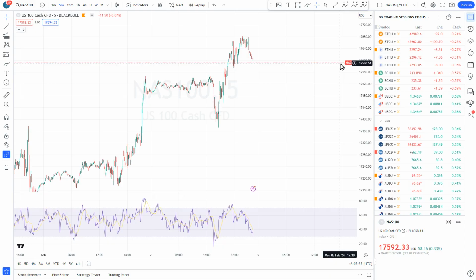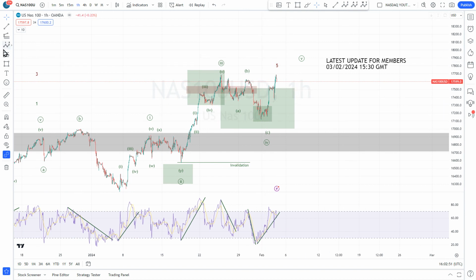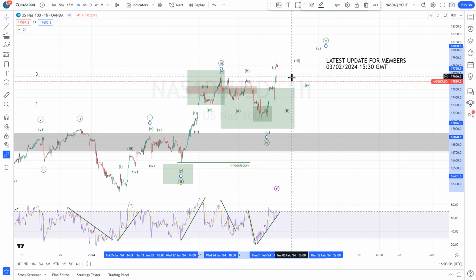However, we cannot exclude something like this. This is a first impulse. We can still get something like this, with this being the wave 1 of the wave 5, then 2, 3, 4, 5, for instance, with an ending diagonal as a wave 5. This is still a possibility, but technically the minimum requirements are fulfilled. We have a complete structure here, a complete impulse, an impulse that took out the wave 3 high. So from that perspective, the wave 5 can be in right here.